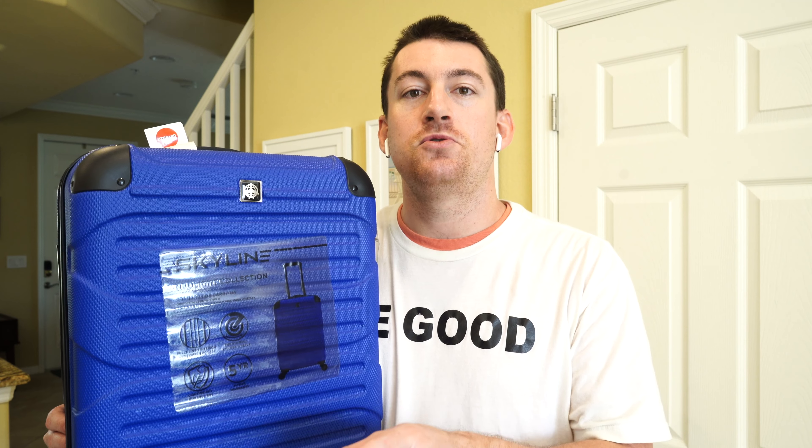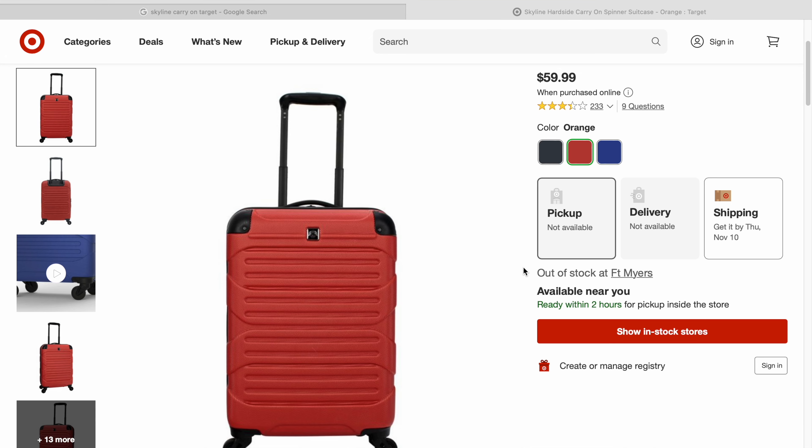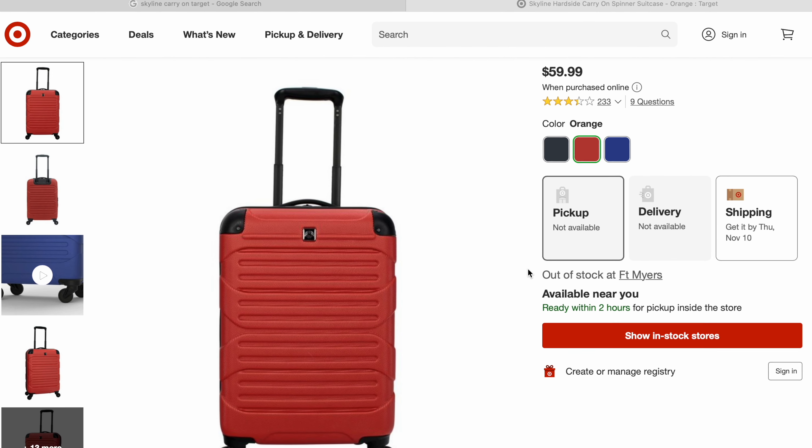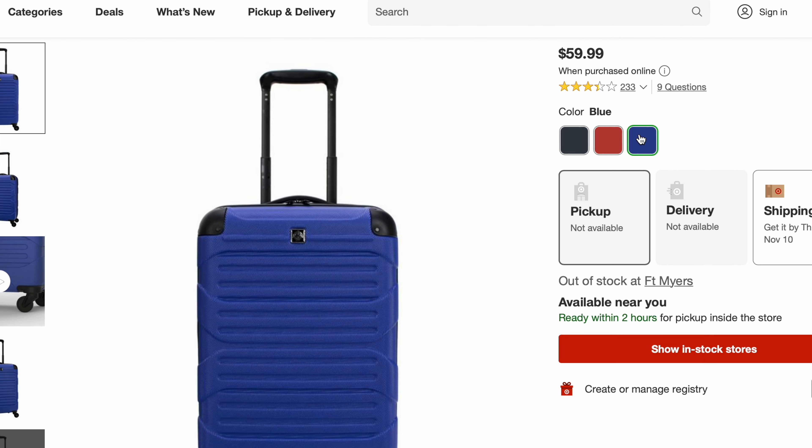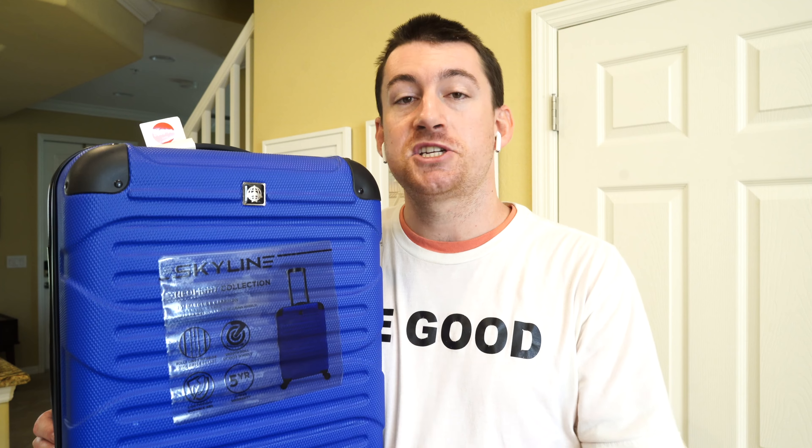We compared this throughout to the Tribute DLX Spinner by American Tourister, which I reviewed two weeks ago. I bought that luggage at Macy's — it was $80 on sale from $170, and it had quality control issues, which was probably why it was on sale. This one is $60 full retail price with no quality control issues. The reason it's less expensive is overall styling, which is not as forward-looking as the Tribute DLX Spinner — but it's carry-on luggage, so it doesn't really matter all that much. Plus, it's also smaller than the Tribute DLX Spinner and has one less feature.